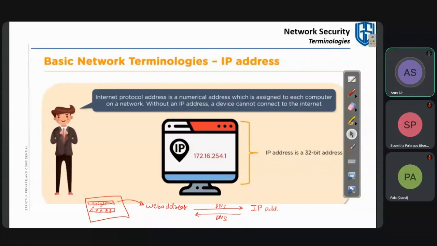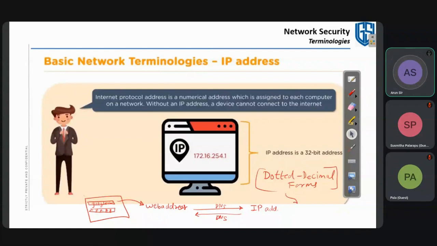So how does an IP address look? An IP address is denoted in dotted decimal form. Whenever we talk about an IP address, it is in dotted decimal form, because this format is very easy for students to understand.